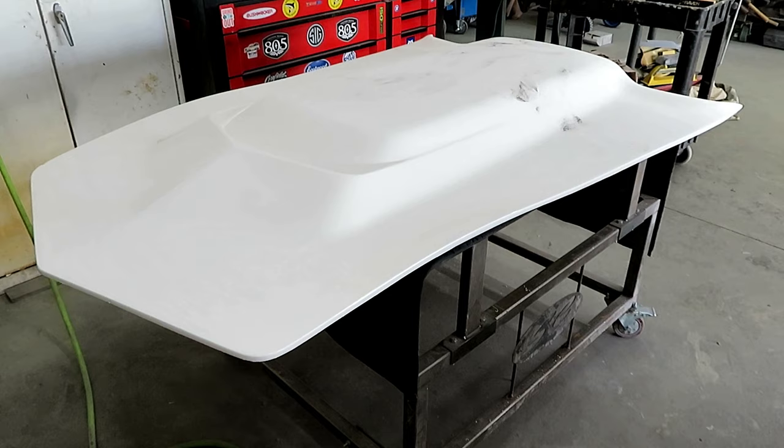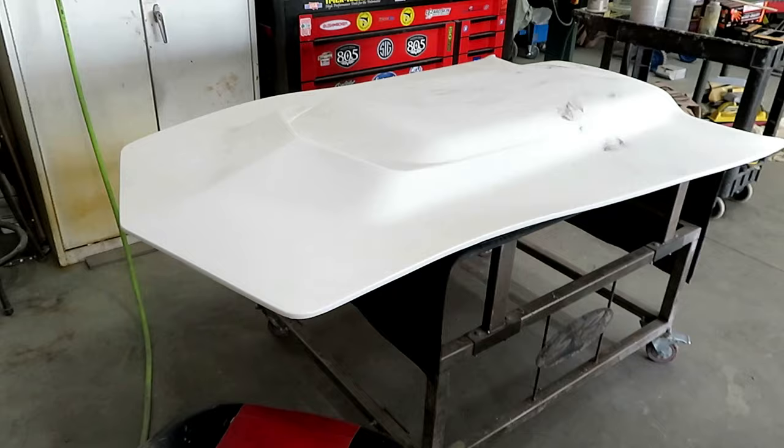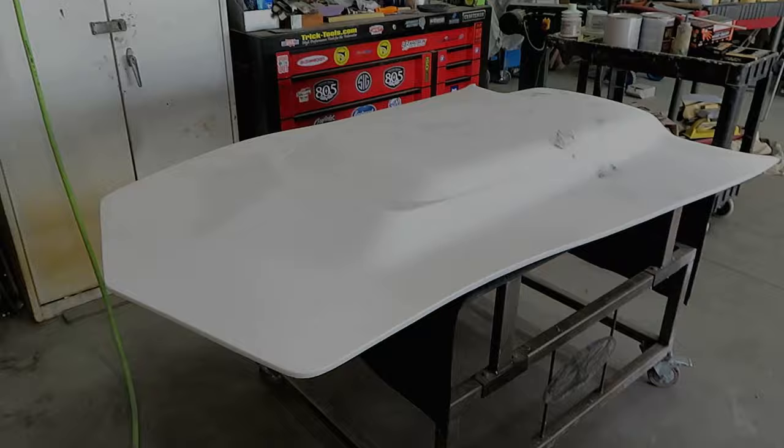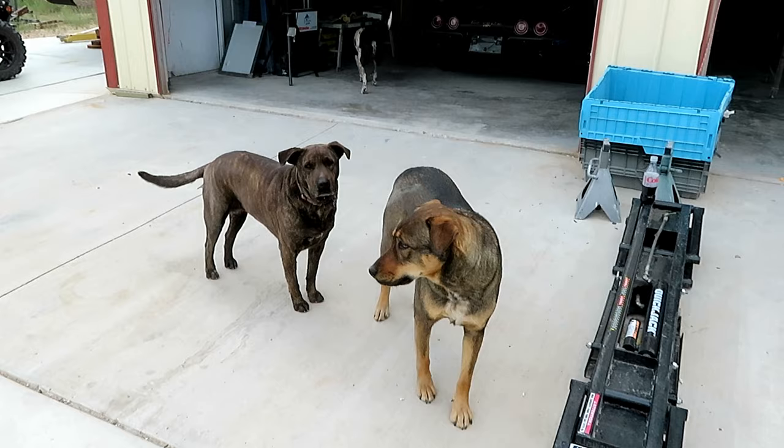Almost forgot to mention: Shannon has block-sanded the new hood and has the materials to start repairs on it, so that's happening soon. The Corvette is right here and the hood is right over there — hopefully next week I'll get out and help move it along. Just pointing out the crew: on the left is Tilly, in front is Chino, and in the back that's Smokey. These guys are the security team — you definitely don't want to come inside this fence without talking to Shannon first.